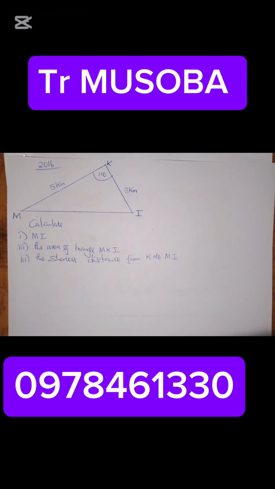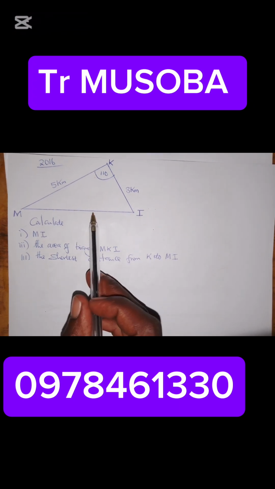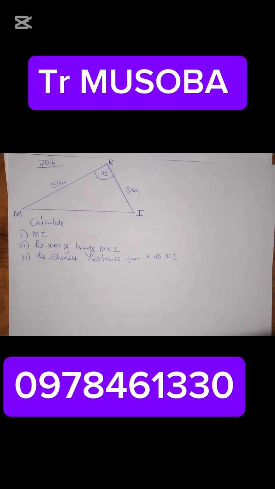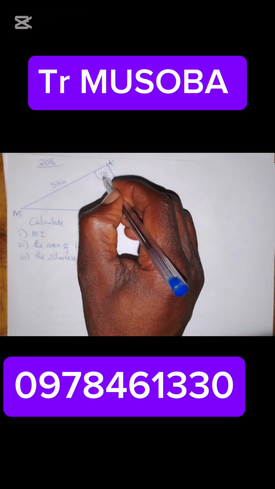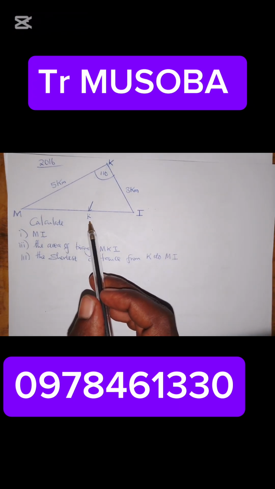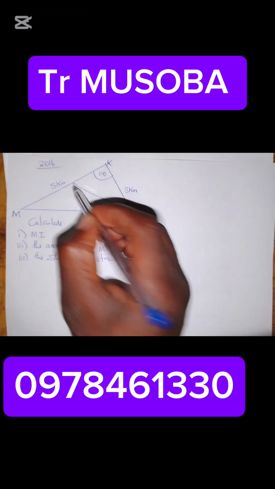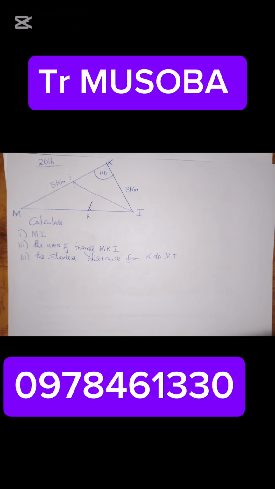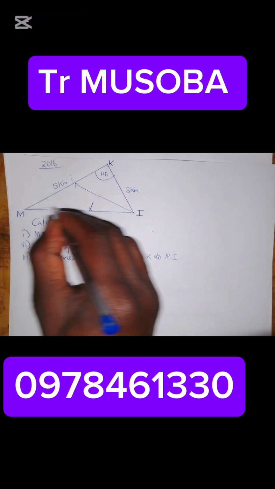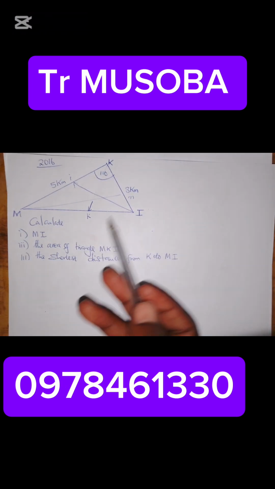Now, we need to understand something. Whenever you are calculating the distance, we need to understand the side and the angle. So these capital letters represent angles. The opposite of this angle is this side, which is K, written in small letter K. The opposite of this is small letter I. And the opposite of this M is this small letter M. So these are sides now.